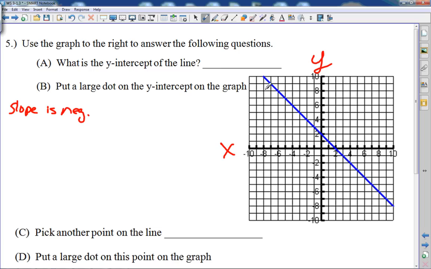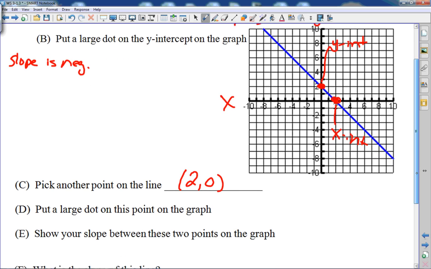Okay. So on my y-intercept, I go here. I'm going to put a big dot on my y-intercept. This right here is 0, 2. Remember, the y-intercept has a number in the y. Then it says to pick another point on the line. Well, this time let's do the x-intercept. It doesn't matter which one you do, but I'm going to go to the x-intercept. I'm going to put a big dot right there. What is that point? Remember, the x-intercept is 2, 0. This is the x-intercept. This right here is the y-intercept.